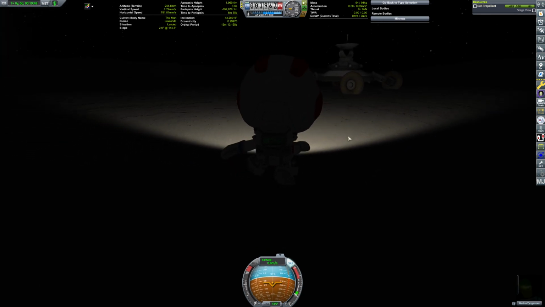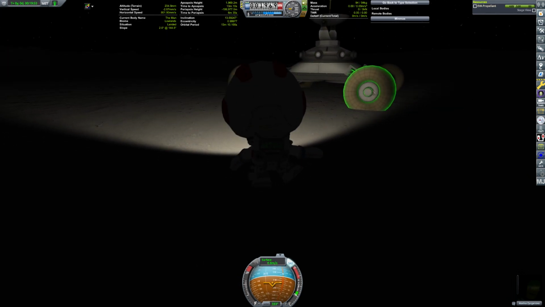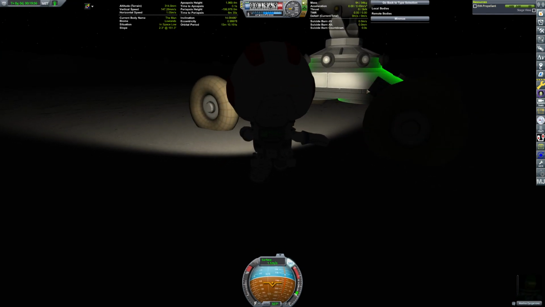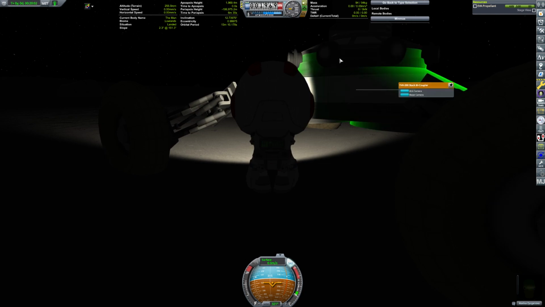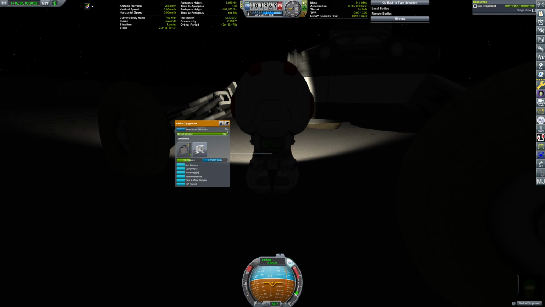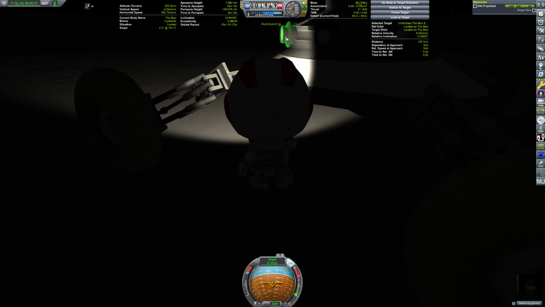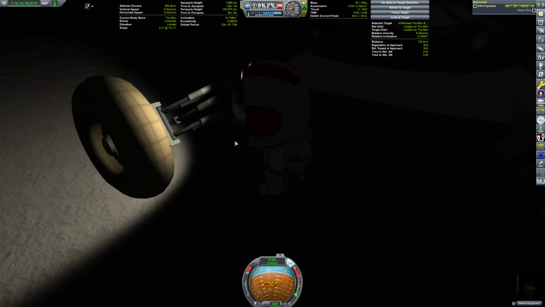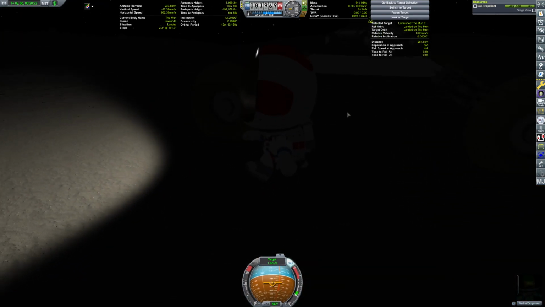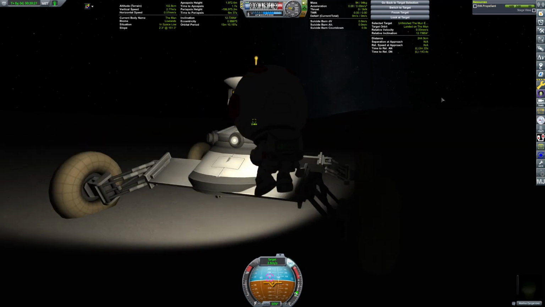She's got her EVA repair kit. Nothing on this is actually broken, I think. The wheels look fine. Can I remove parts from this? That's the question. So let's see. I can change that. So what can you actually do? Like, that doesn't do anything. If it's broken, can you just repair it? Is that it? Yeah, I'm a little bit mystified about how we're supposed to do the EVA construction stuff.